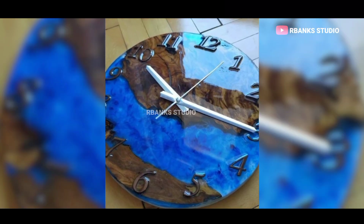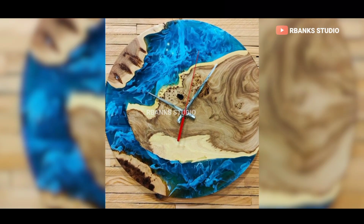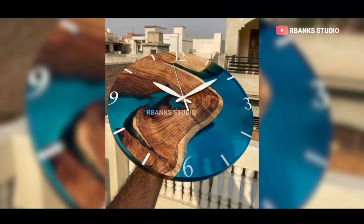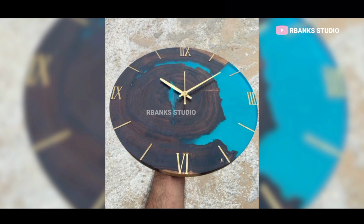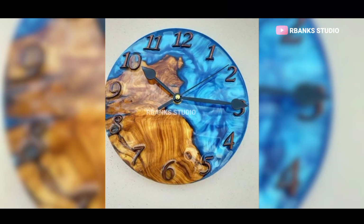Are you leaning toward minimalist hands for a sleek modern look? Or perhaps ornate oversized hands to create a bold statement? Whatever your choice, ensure the hands complement the clock face's dimensions and aesthetics. Disproportionate hands can either overpower or get lost in the design, throwing off the balance.